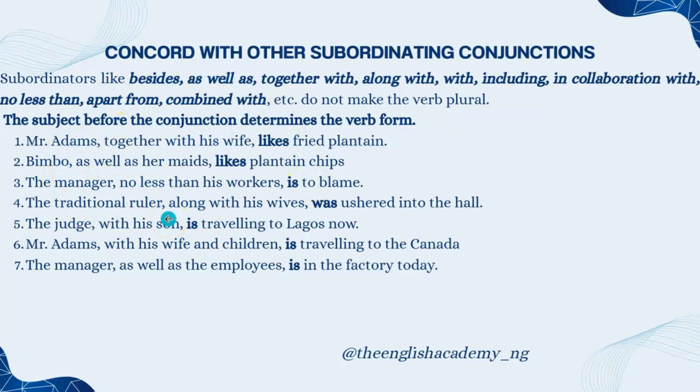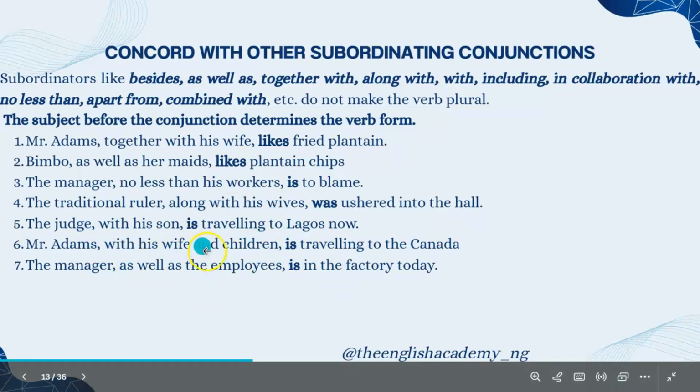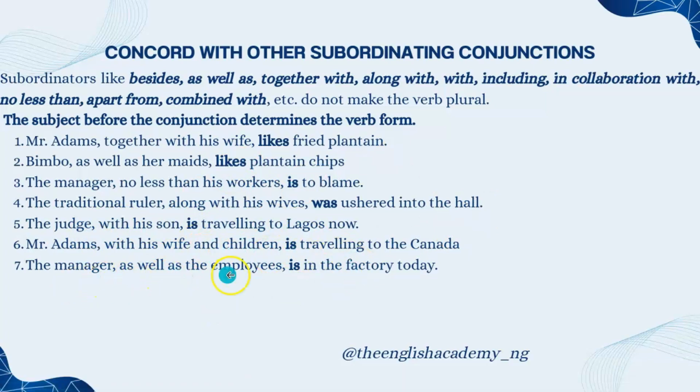Although semantically the meaning of that statement is that all of them like plantain chips, grammatically, syntactically, we are not interested in this. The manager, no less than his workers, is to blame. Manager will determine our verb, right? The traditional ruler, along with his wives, was ushered into the hall. The judge with his son is traveling to Lagos now. Mr. Adams with his wife and children is still, whether his wife and children are there is none of our concern. The manager as well as the employees is in the factory.